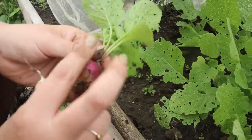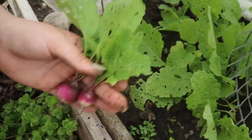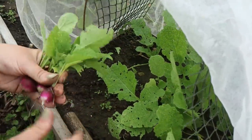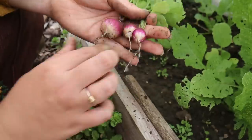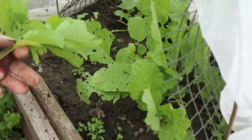Could float them on the top. Why is that? They were planted at the exact same time. I don't know. It's weird, isn't it? Light and things. This tent was supposed to protect them from flea beetles. It's not really worked. No, it hasn't. And then weirdly, I think the one in the middle might be just a little bit too small yet.